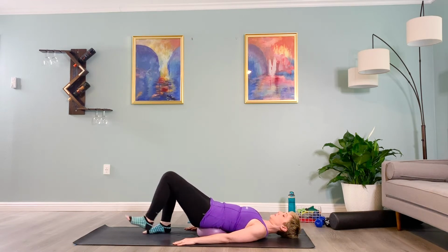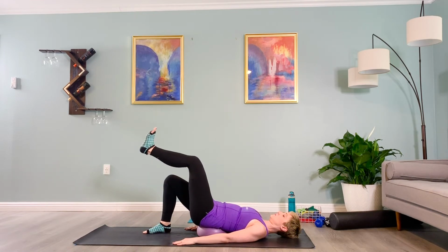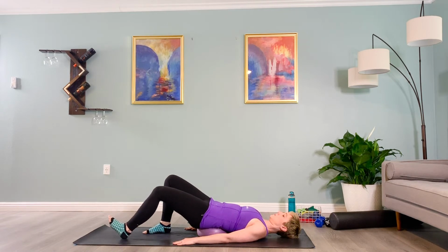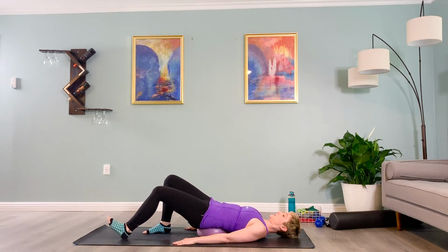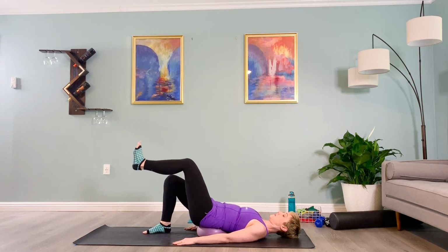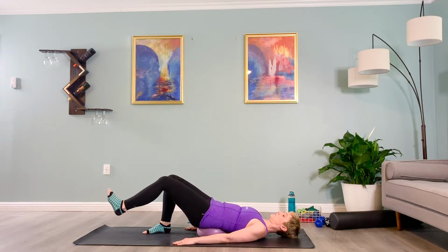Setting up with a nice dorsiflexed foot, working for pelvic stability, so watching out for rocking in the pelvis here. Lowering on that 3 count, pulling the abs in, lifting up on the muscles that stop your stream of pee to lift the leg back up. We inhale, lower, 2, 3.